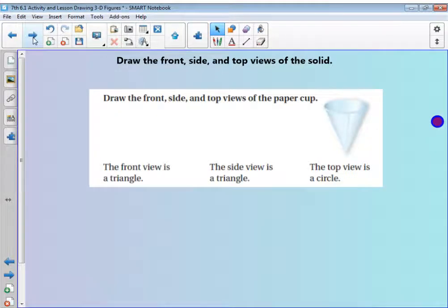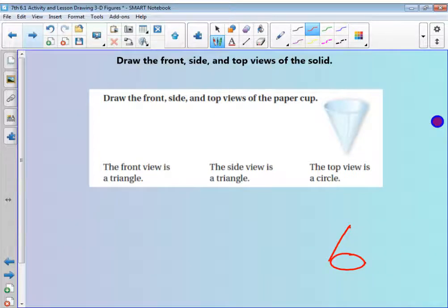So now we're gonna go ahead and take a look at some cones. So for example, if I wanted to draw a cone or a cylinder, which right now they're gonna ask us to do that. So it's draw the front, side, and top views of this paper cup. Well, first of all, if I try and do it as 3-dimensional, a cone is gonna be very similar to a pyramid. So I would start out, if I was doing a cone with a circle, because that's my base, I would have a point, and then I would just take the edge of each of those sides of that circle. And usually when you see a cone, it does an oval instead of a circle base, because you're trying to look at it from a different view. So that's kind of how you would draw a cone.